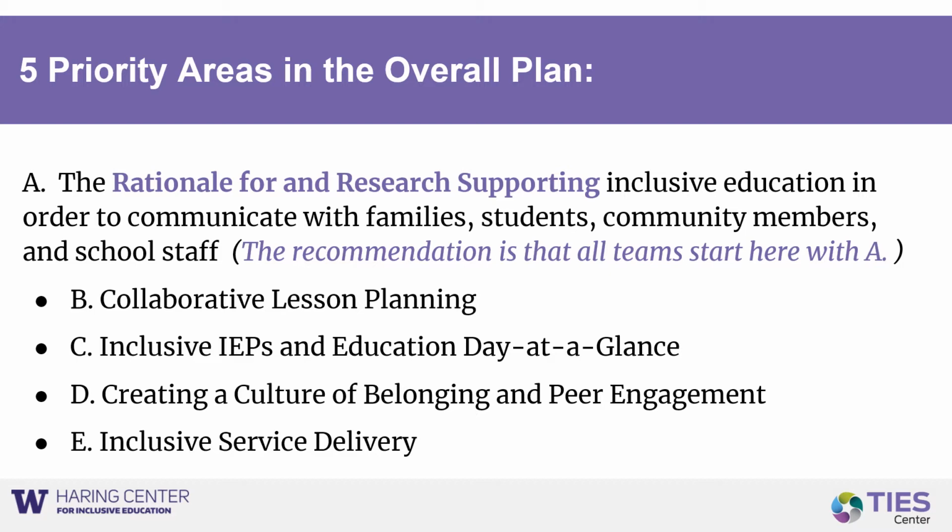This priority may require shifts in school culture and leadership and requires family and community participation. Focusing first on this priority area also allows for communication to occur with families, students, community members, and school staff about the foundational best practices and the why underlying inclusive education. The building leadership team will consider school-based assessment results to prioritize the professional learning menu and move to one of the other 4 priority areas, which include collaborative lesson planning, inclusive IEPs and education day at a glance, creating a culture of belonging and peer engagement, and inclusive service delivery.